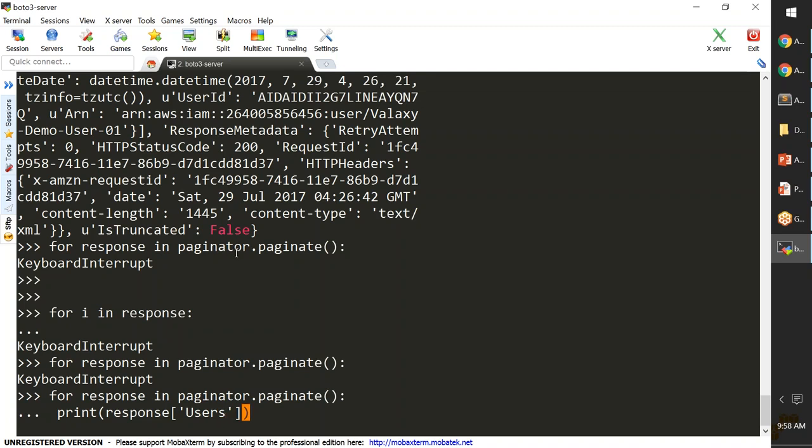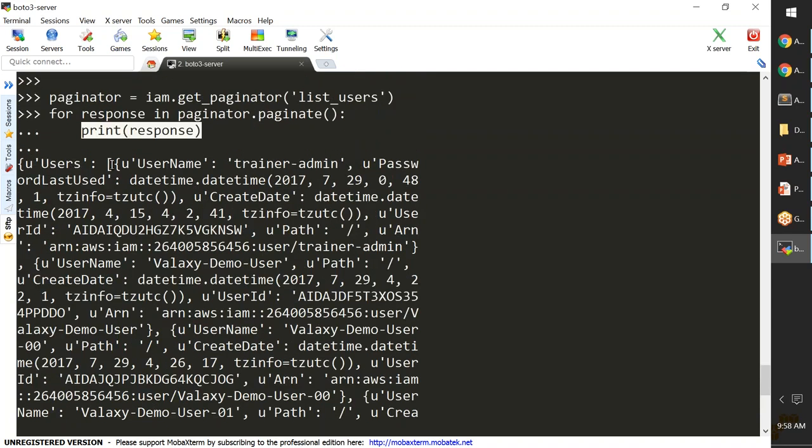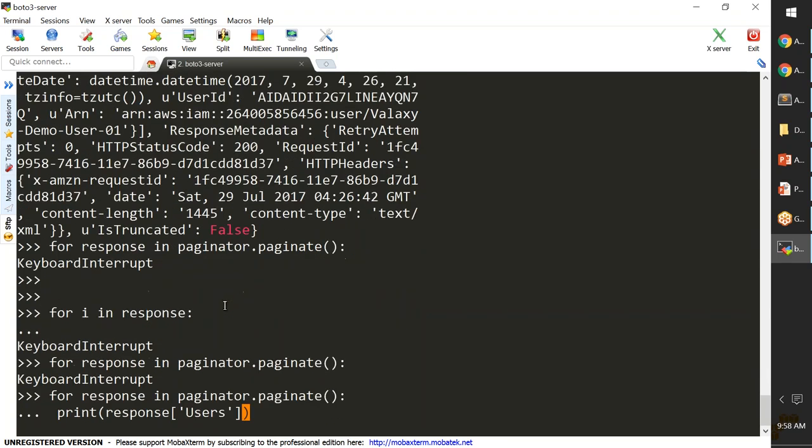Users, right? Under users you have a lot of usernames. Where is this bracket ending? I'm just trying to make it easy so that we can read properly what has happened here.